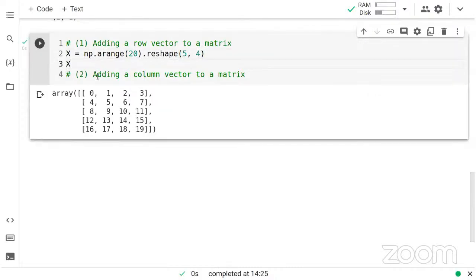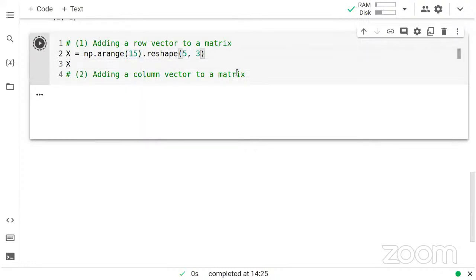Okay, right. So this is X, 0, 1, 2, 3, 4. So this is a 5x4 matrix. Maybe I'll make it 5x3. So this is, let's say, one matrix. And let's take the first case. You want to add some row vector to this matrix.